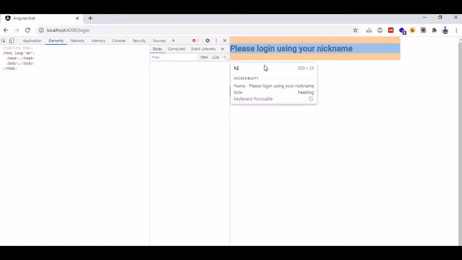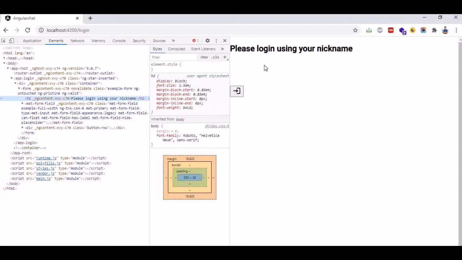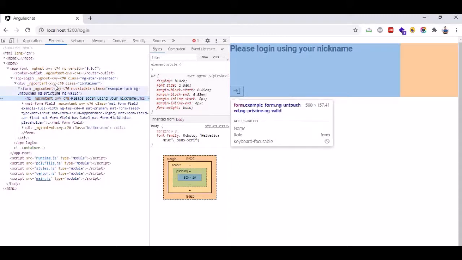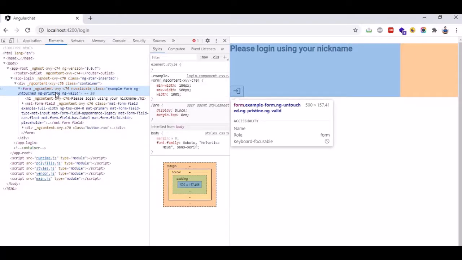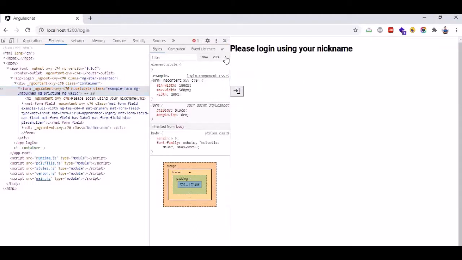Now we can fix some CSS issues in our Angular app. You can see here is a spec element and a container class. You can see it is a form. Now we can add some CSS for the padding.